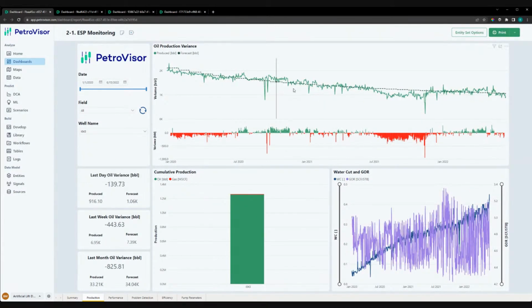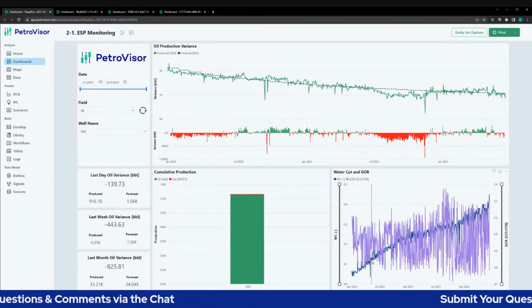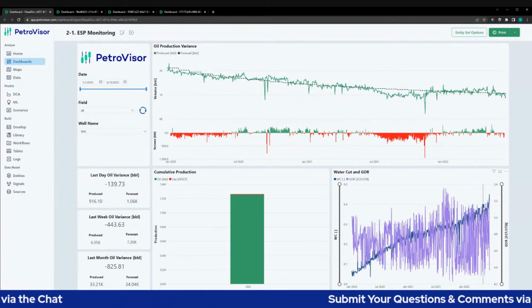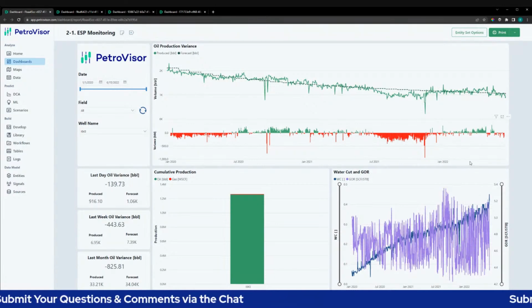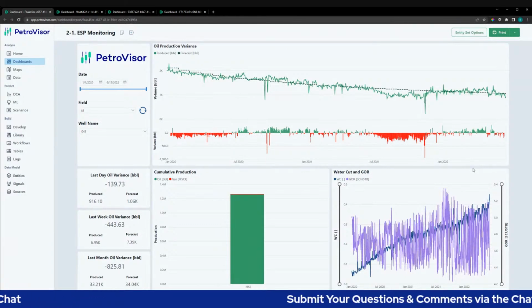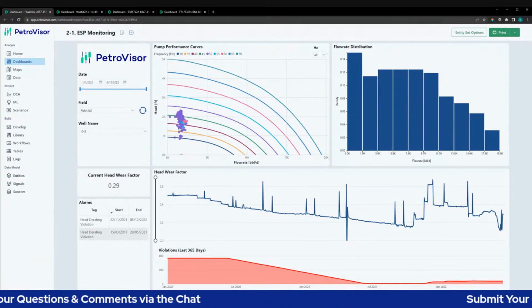We can see again, here's the forecast, heavy obviously on the oil side for ESPs, but we have quite a bit of variance here shown in these KPI cards. You can also see that the water cut is going up quite a bit here. So, I ask myself this question: are we producing oil as expected against the water cut, or are we producing oil that is not relative to how this pump is performing against, let's say, its curves? So now I'm going to get a little bit deeper in there and look at exactly that.